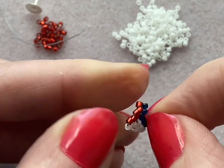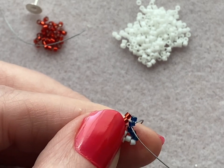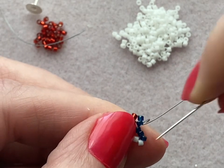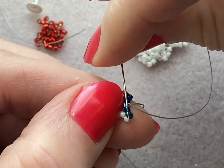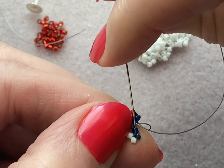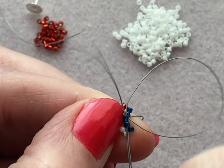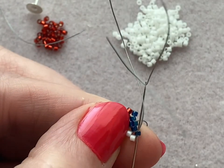Sometimes they're a little stubborn, but they'll go. Just be patient. Okay, and one more blue bead. And go through both the blue. So the last, so that one and the end one to step up.